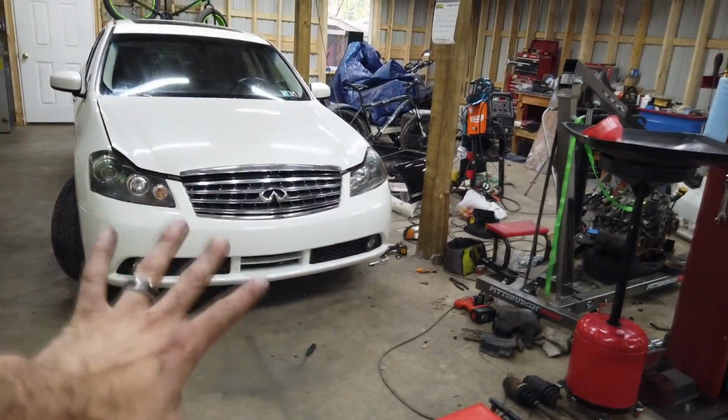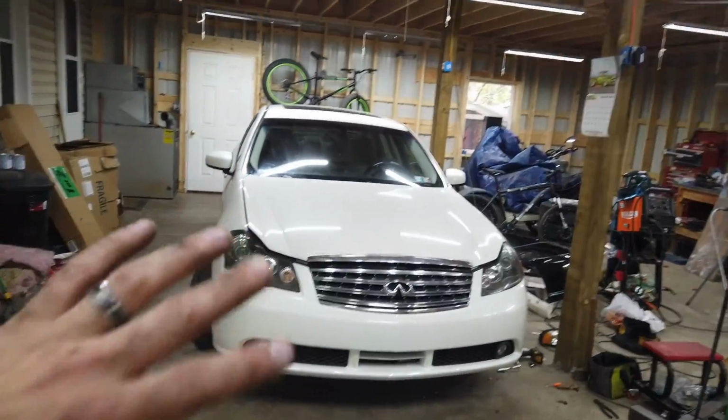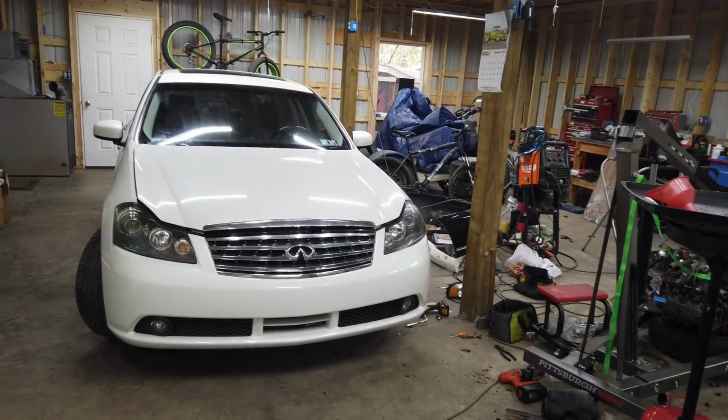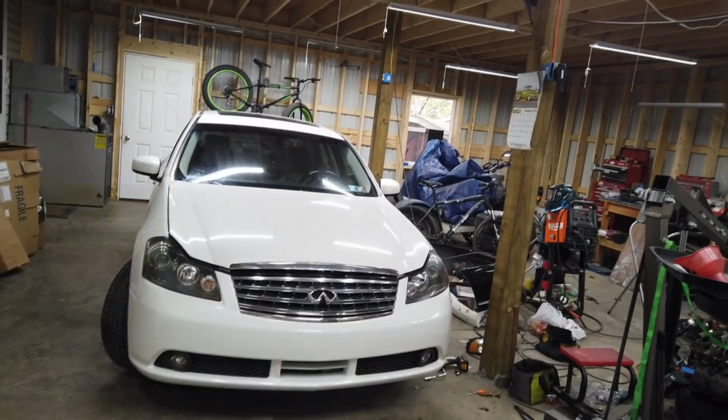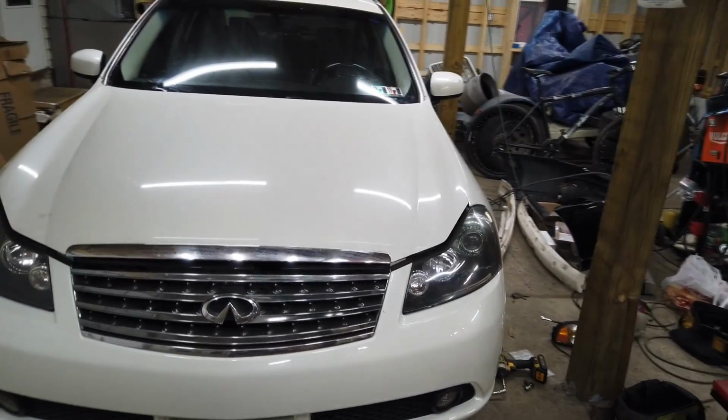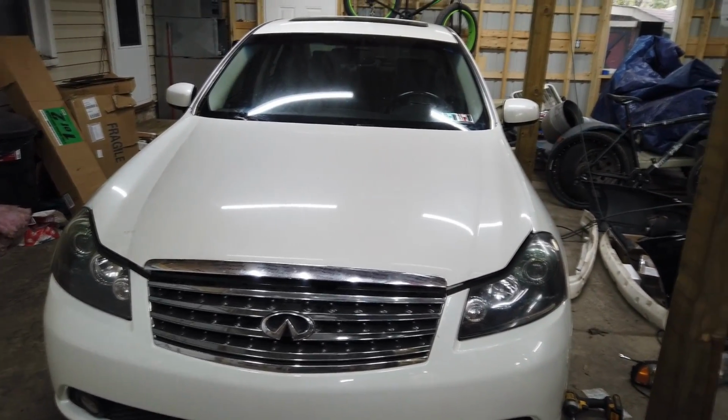Well, that was a pain in the butt. I had it in about 3 or 4 times before I finally did it right. Now I got the bumper back on. The headlights are more than certainly going to need adjusted up and down. I don't know how to go about it because these are self-leveling headlights. So, yeah, we're going to have to figure that out.